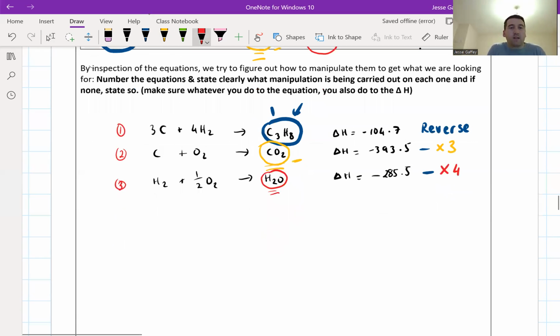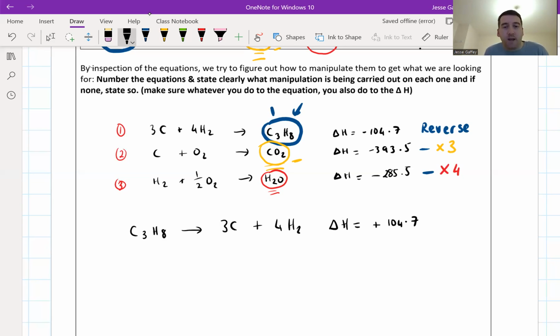Okay, so I'm going to rewrite this out now. I'm basically writing this in reverse: C3H8 arrow 3C plus 4H2. And that's a delta H equal to, now whatever this was, we reverse the equation. So this is now the same number but with the opposite sign. This would now be an endothermic reaction and a positive number, 104.7.